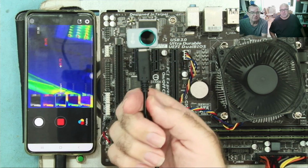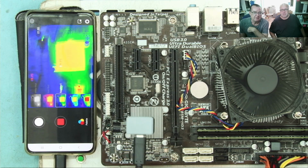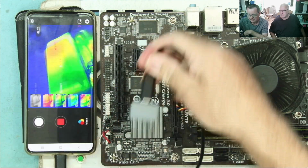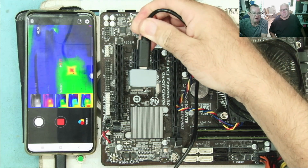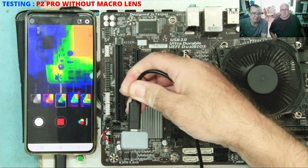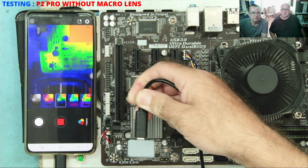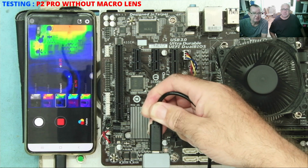Now the first thing I'll mention, when you do this, it feels a bit unnatural because you tend to want to hold it this way. And you'll see that the image is actually going in the opposite direction to the movement of the camera. That's because the camera goes this way on your phone. So to emulate that, really, we need to hold it this way, unless you like working upside down, I suppose. I've also started recording on the phone as well, so we can have a look at the recording after we've done this little trial, and see if it's clearer than what you see on the phone itself.